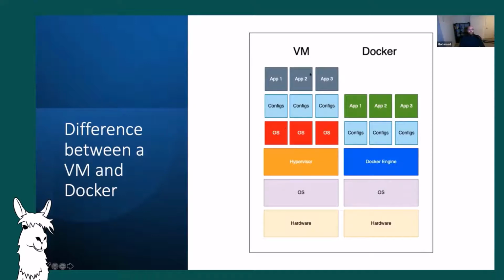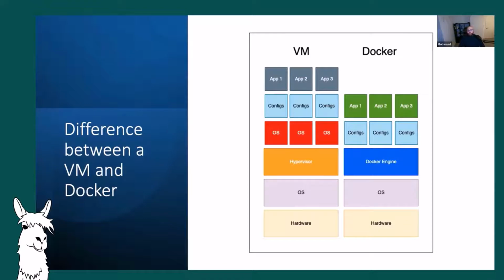So here we can see the level of complexity that a virtual machine brings us. Another point that I would like to mention here is, for example, we have app 1, app 2, and app 3. So within a hypervisor, if we don't have a really specific configuration for networking, these 3 applications are not going to be able to communicate with each other. And it's going to be very hard for us to create a bridge between them.